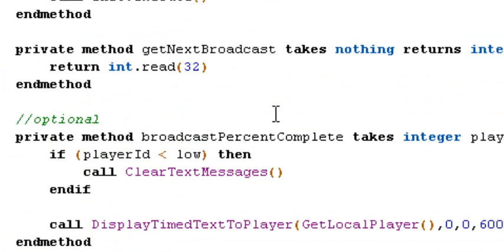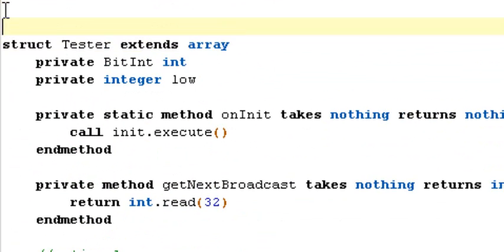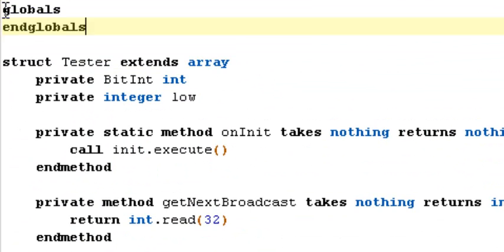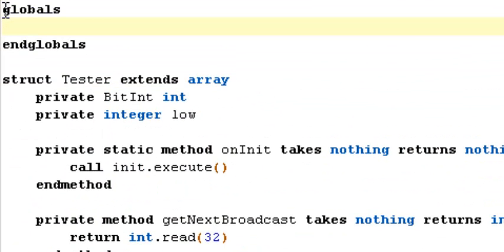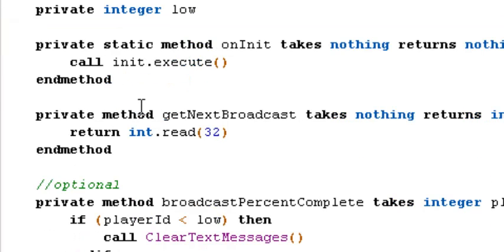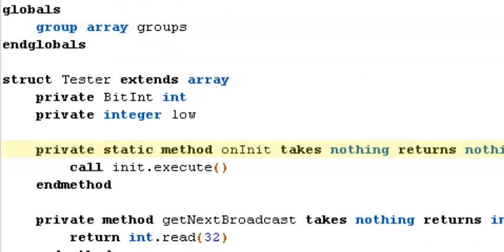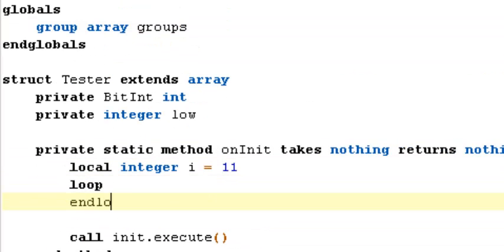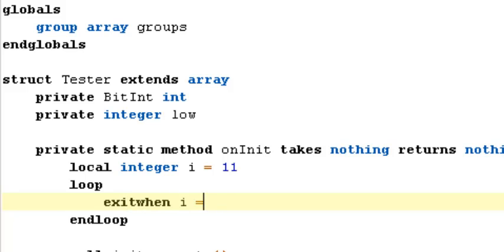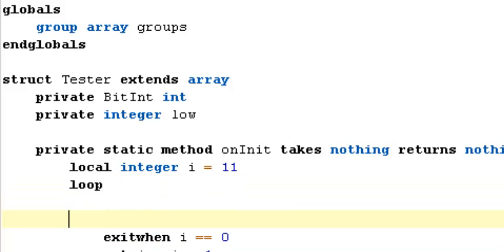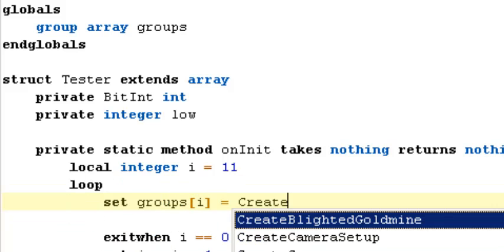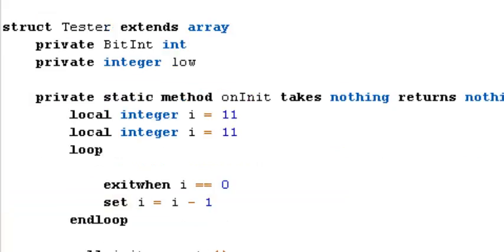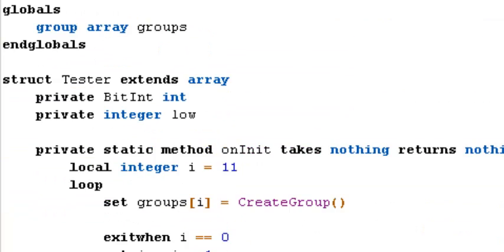So what I'm going to do is create a group array rather, groups, and then on init I'm just going to go local integer I equal 11 loop and loop exit when I equals 0 set equal I minus 1. I'm going to create the group. Set groups I create group. We'll see why in a bit.